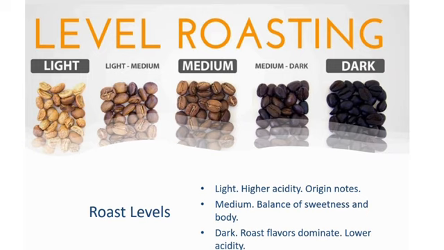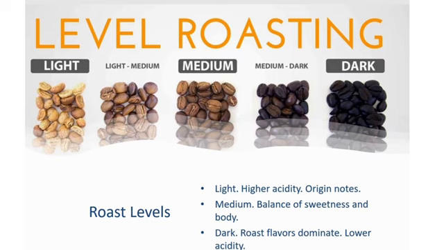Usually the light roast has higher acidity, and the light roasting profile will give the origin notes of the beans, whereas medium usually has a balance of sweetness and body for the coffee. That's why nowadays medium roasting is more popular than the other roasts, especially for espresso. Most roasters will focus on a medium to medium dark roasting profile.